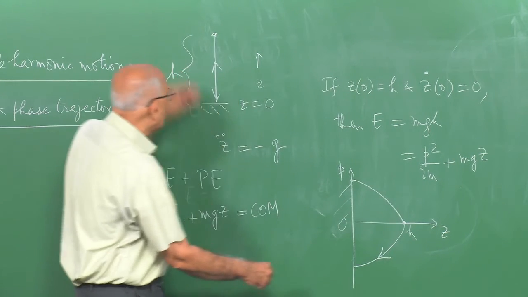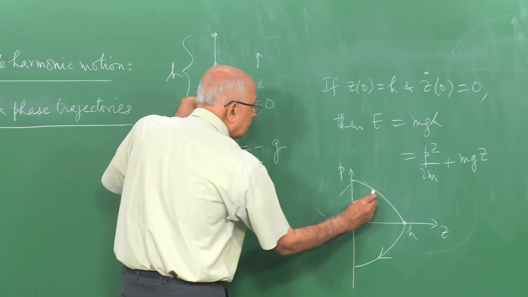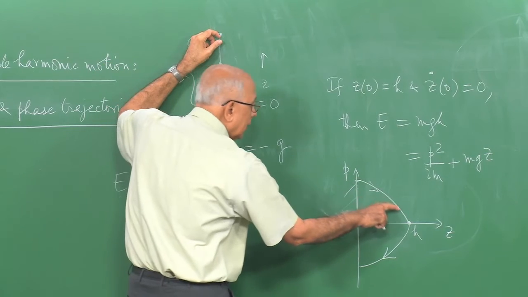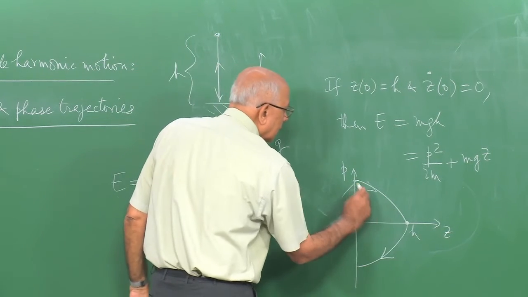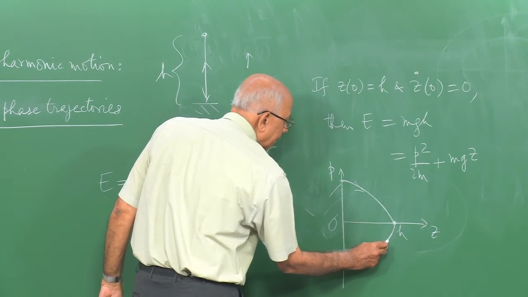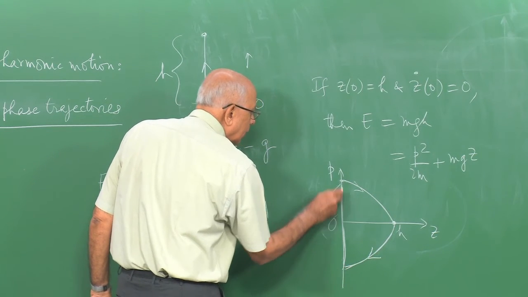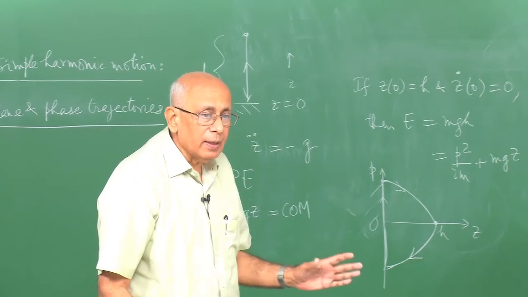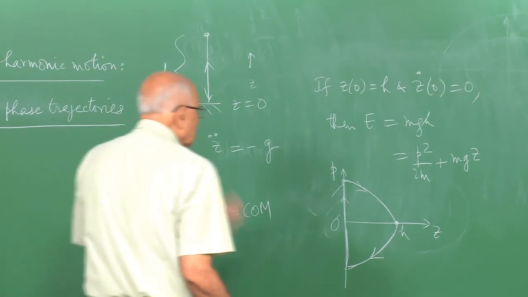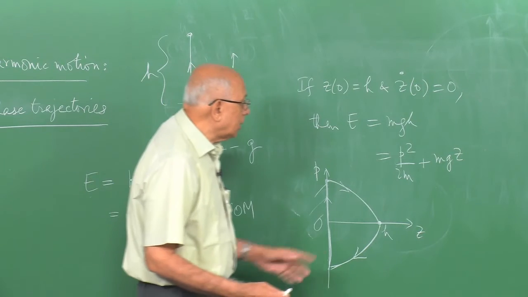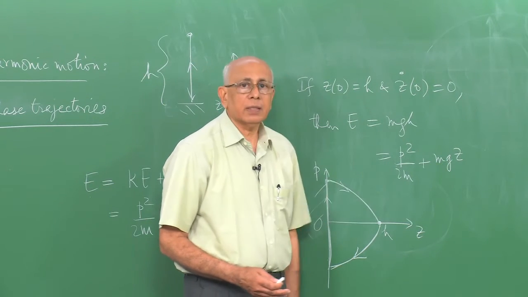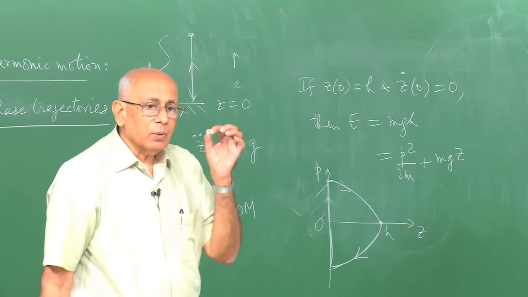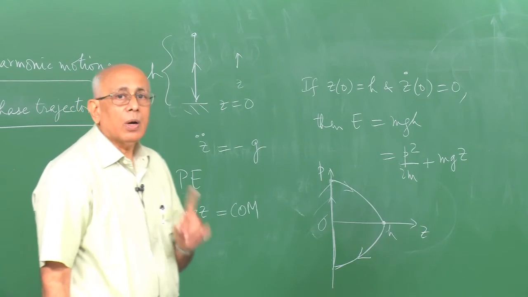So this corresponds to the ball falling down, and this portion corresponds to the ball going up, and as it goes up it loses momentum, so the momentum decreases while it gains height till it hits h. So this is part of a parabola, and then it discontinuously jumps here and moves to this point. That is a phase trajectory, and it does not look anything like an ellipse. So this motion is not simple harmonic, because the energy is not quadratic in both the momentum as well as the variable itself, but it is a closed trajectory and corresponds to a ball falling up and down and making oscillatory motion, but it is not simple harmonic.